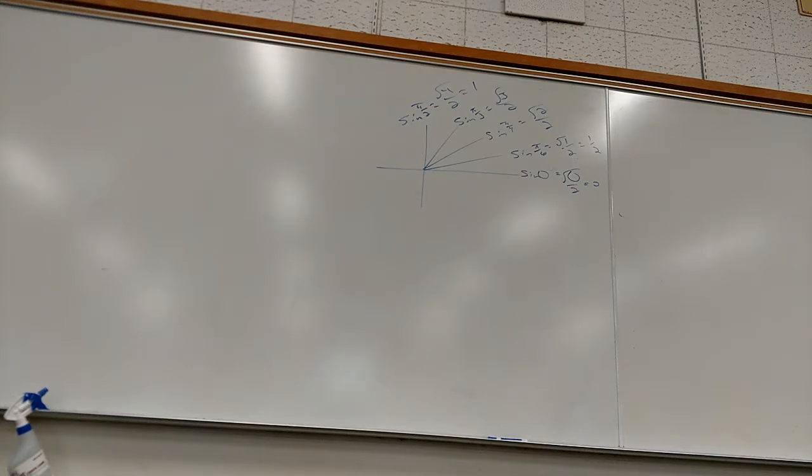Pi over 3 is 60 degrees, but that's not the question. Square root of 3 over 2. Sorry, I didn't mean to yell at you. And so since sine likes y, it'll be bigger when it's closer to y. Bigger positive, bigger negative. So simple. Instead of just straight memorization, make what you remember match the idea of the thing, and it sticks in your head better. It's not memorization, it's just, here's why it makes sense.